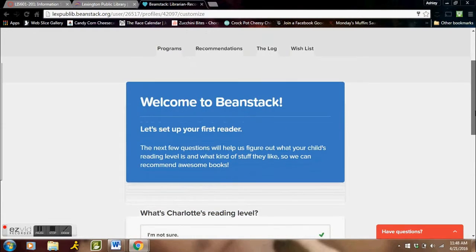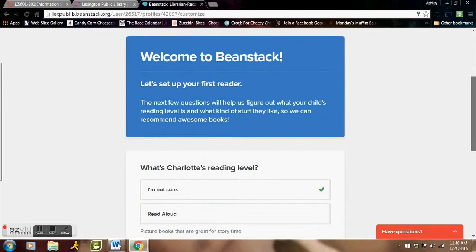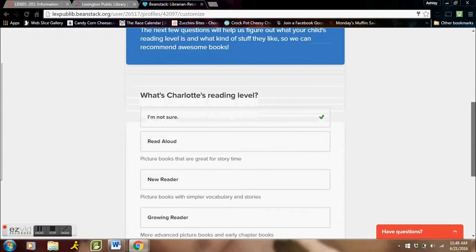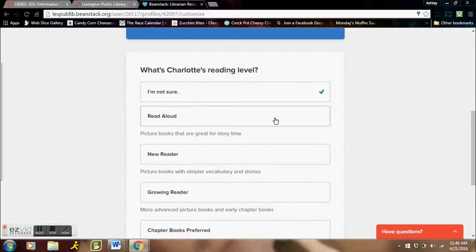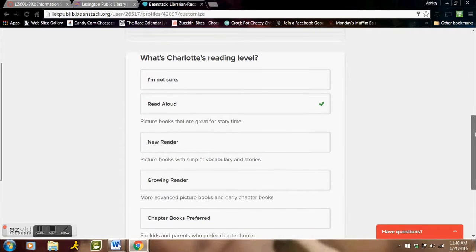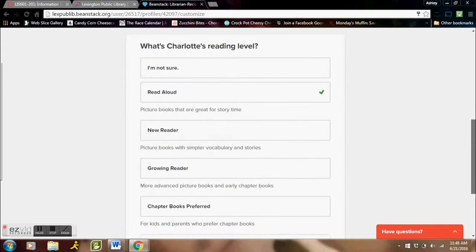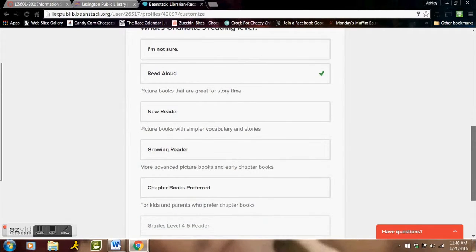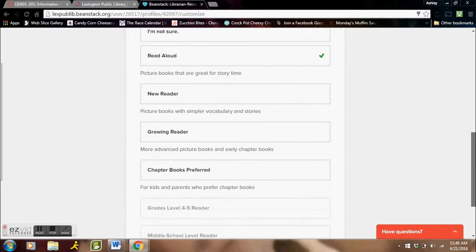Charlotte is a 6-year-old and in first grade. Her parents read to her every night before bed, so we would choose the Read Aloud option. The database has already provided options for the rest of the fields since her parents provided her age when signing up. These options seem to fit Charlotte the best, so we will keep these options.